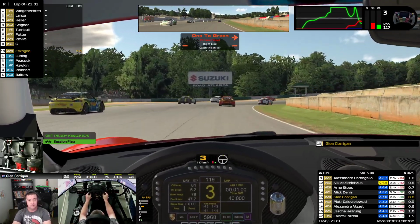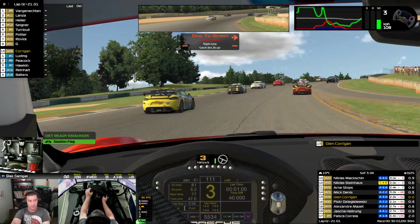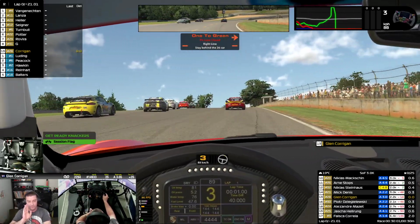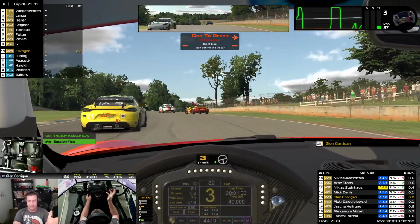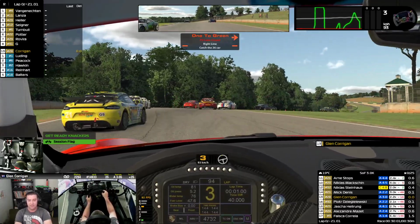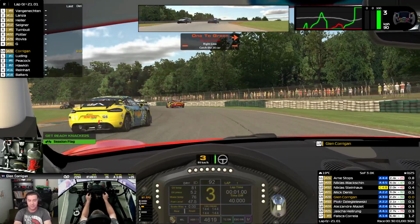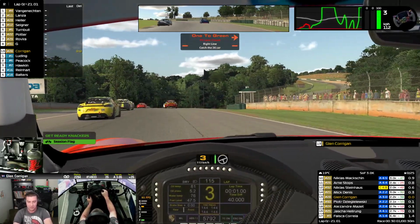We need to catch car number 26. And it's a lot smoother between 90 and 100%, which, you know, if you go full throttle, all of a sudden it's going to change the balance of the car. So there's that. So you'll notice down the bottom of my screen, when I go straight, ABS is at 11 and TC and ESC are on.